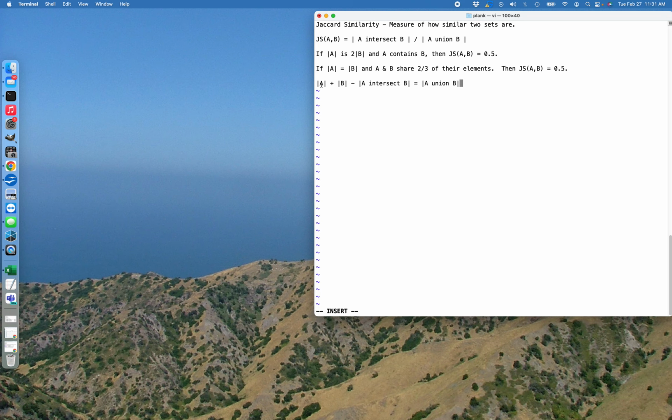So I can calculate the size of A, I can calculate the size of B, I can do A intersect B easily with a set. Okay, got it, done. What's my running time? It's n log n, right? It's our favorite, n log n. Now, if it's an unordered set, it's O of n, and we don't need it to be sorted, although we'll talk about that in a little bit. So running time, O of n log n, or O of n, depending on whether you're sorted or unsorted.